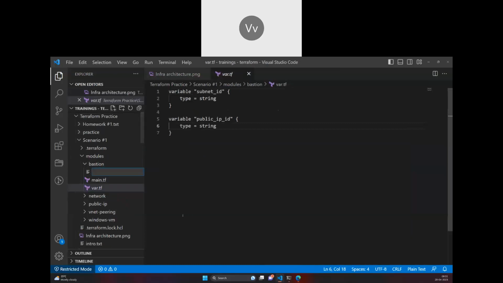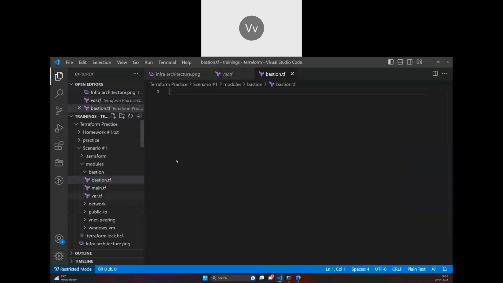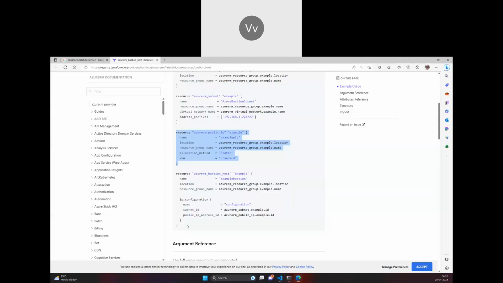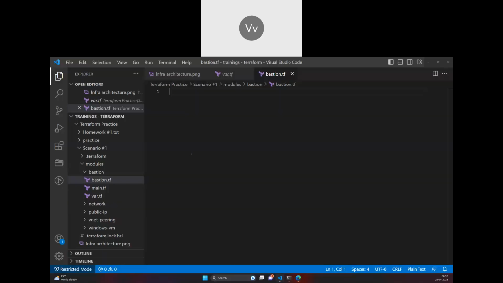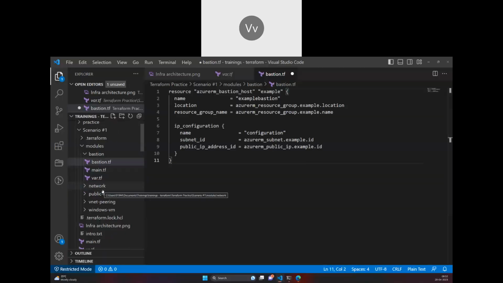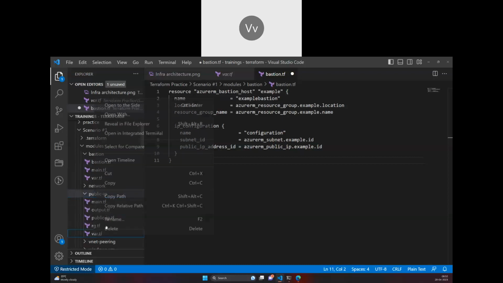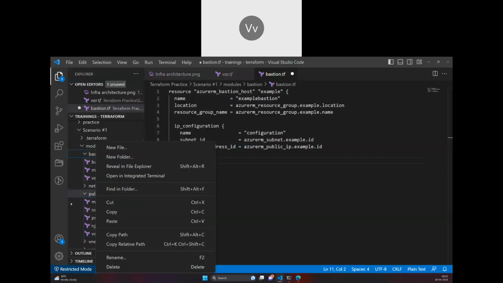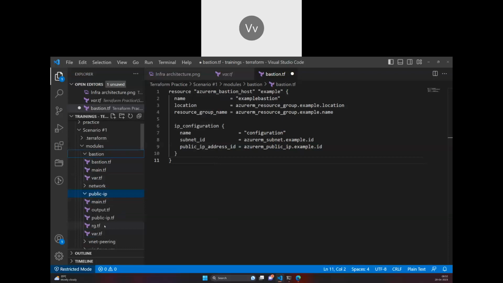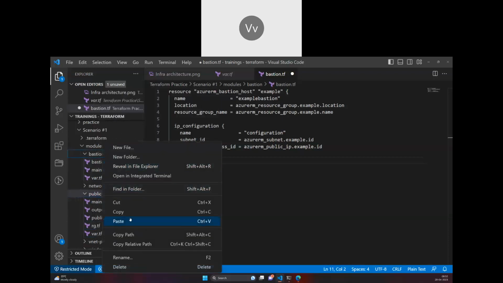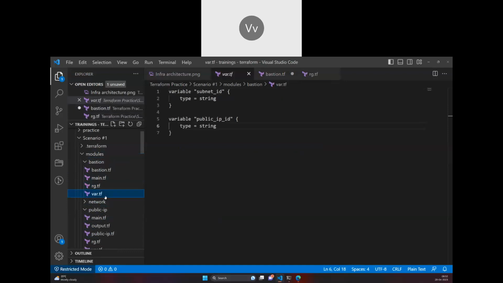I'll create bastion.tf. I'll copy this. So here, just like this, var.tf to copy it, and var.tf. Yeah, archie.tf. Paste. Archie name.